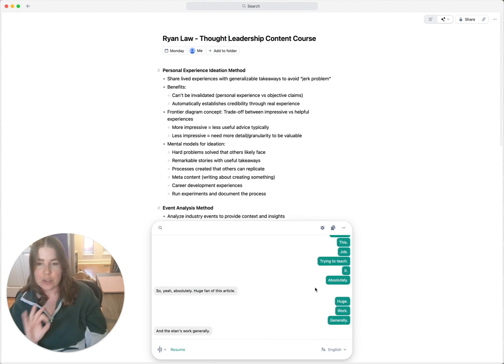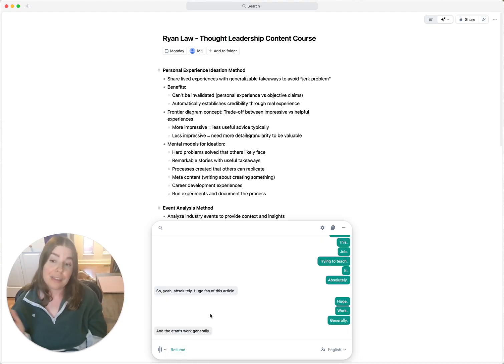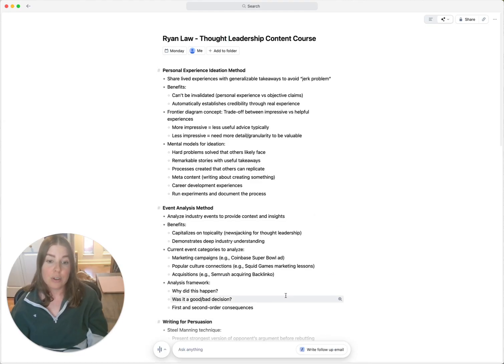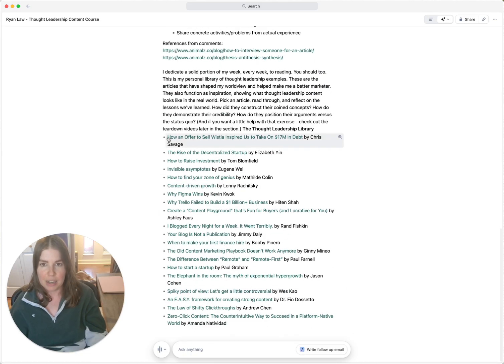And so you can record it, you can stop it, you can resume it. So if, for example, you're learning something in multiple sessions, you can just go back to that same note. So I think that's kind of cool. You can copy the transcript, and then you can generate these notes from the transcript. And what's cool is you can add your own text. Like I did, I think at the bottom here, I just added some notes from the course that I wanted to be able to access later.